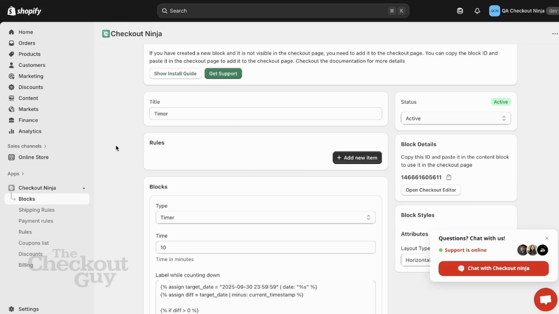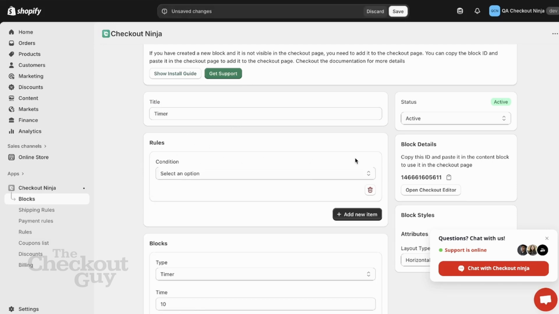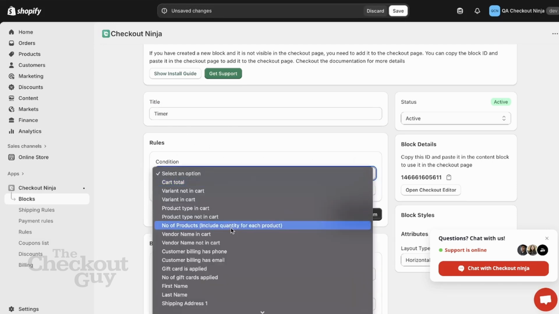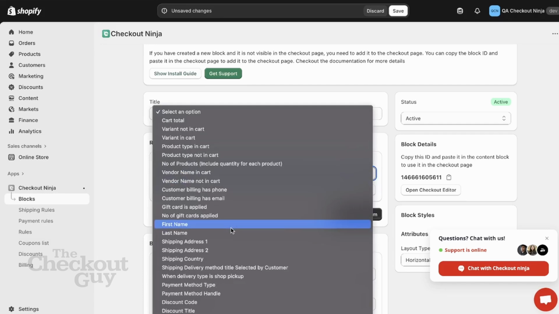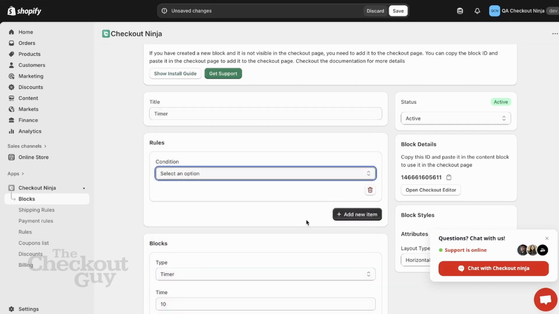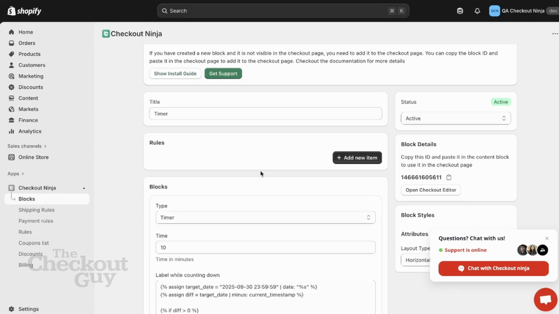And we can also set some rules here by adding conditions. There are multiple conditions available here. By adding this, you can tie some rule to this block to get it active. But I'm not giving any rules for now, so I'm skipping that part.